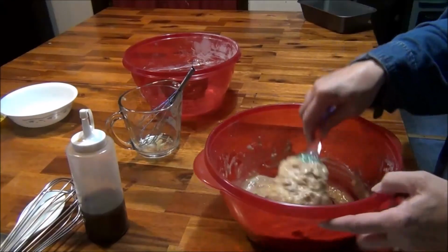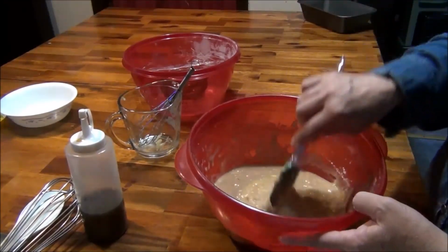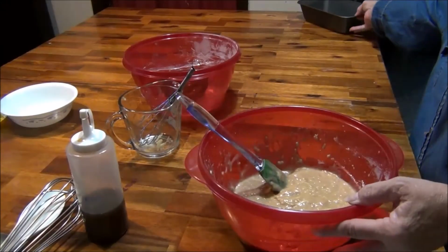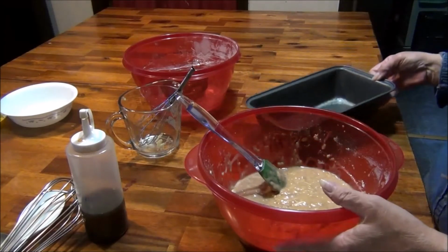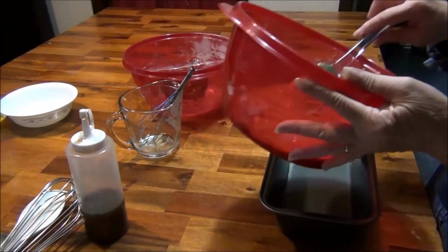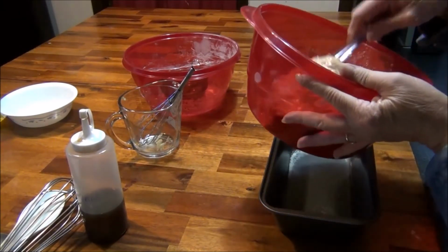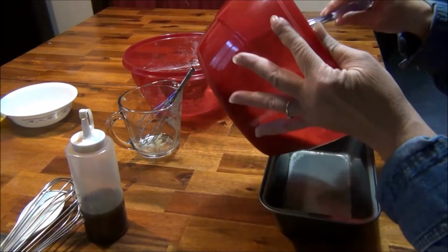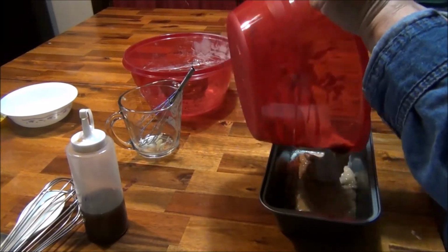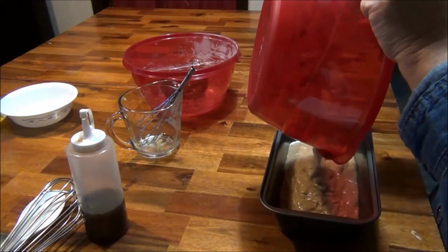Okay, now this is all combined. Now if you're going to add the nuts, now would be the time to add it. And here is my pan. It's already been sprayed, and I didn't use quite as much spray as I did with the other one. And make sure that I've done everything. I suppose it's all. Pour this in here. And it smells so good.